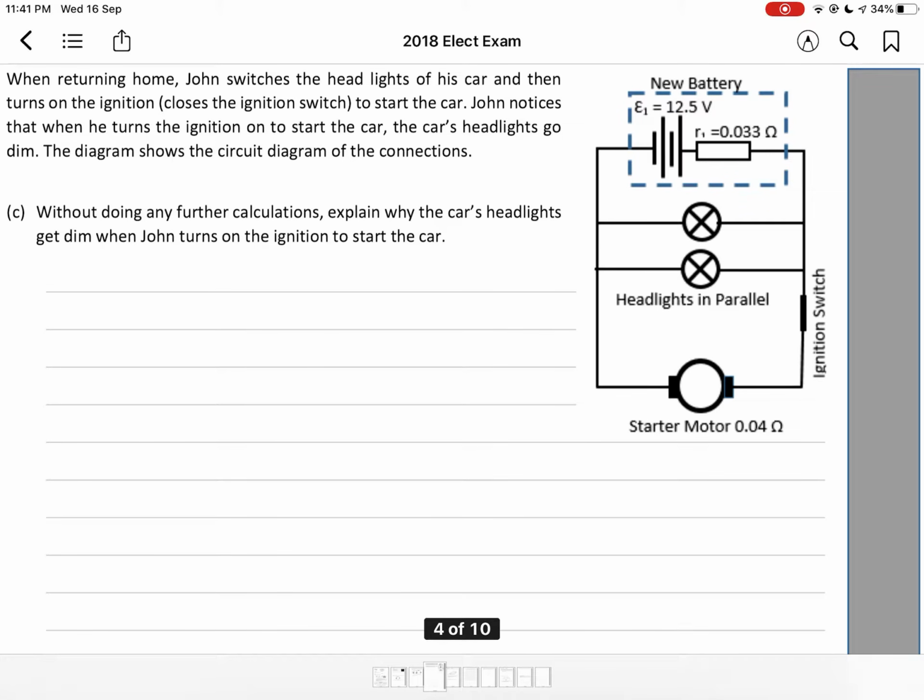And we know that once the starter motor is connected, we have a 3-way parallel branch. And assuming that the resistance of the headlights was greater than 0.4 ohms, the total resistance of the circuit will drop down to 0.04 ohms, or it will be less than 0.04 ohms. So in this case, it's going to be a very, very large current that's drawn from the battery. Very large current drawn from the battery, and therefore, because we have our internal resistance that didn't change, and more current is being supplied to the external circuit, there's actually more energy that's lost to the internal resistance. So more of that potential energy is being transferred into heat energy lost in the internal resistance.